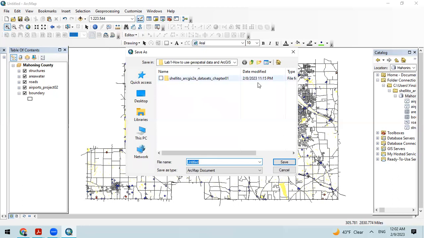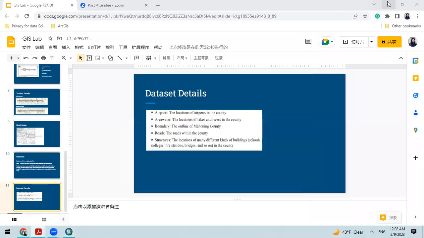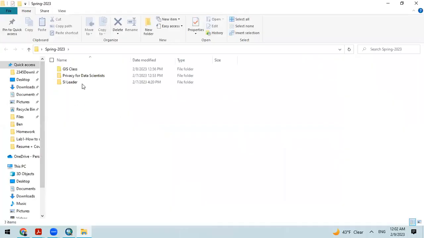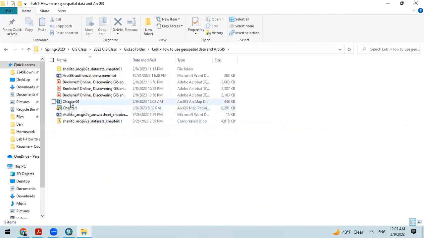If it shows this folder, you give a name here, like chapter 1, for example, chapter 01, and then this shows our map document, chapter 1 MXD, and here you just save. After this, you go to your file, which you just saved. You will find this map document. This one, yeah, this one.